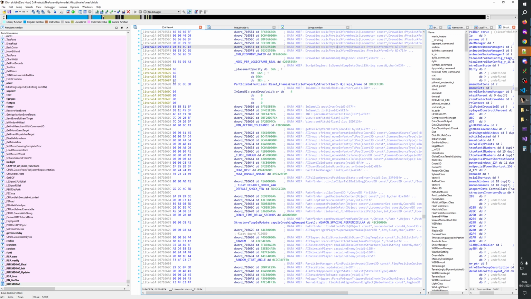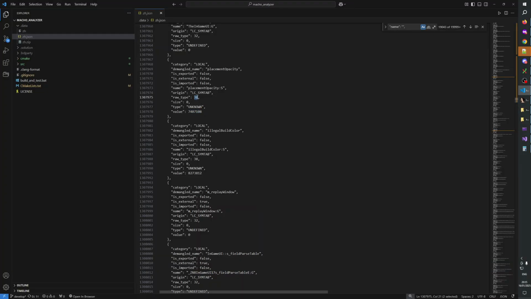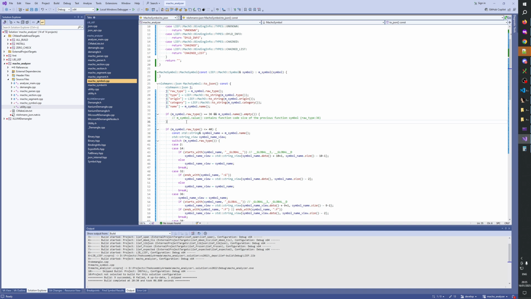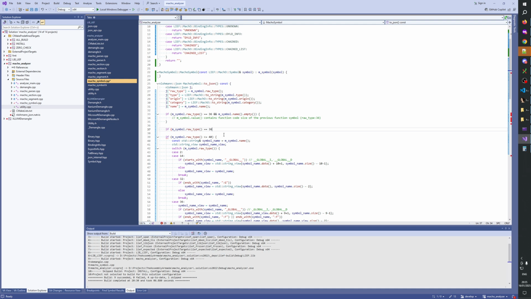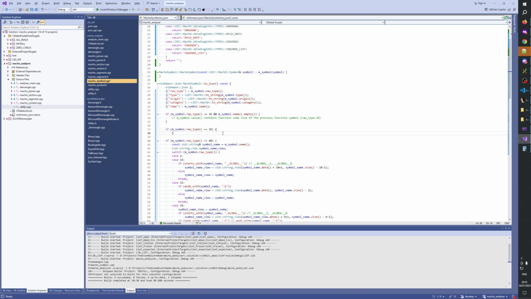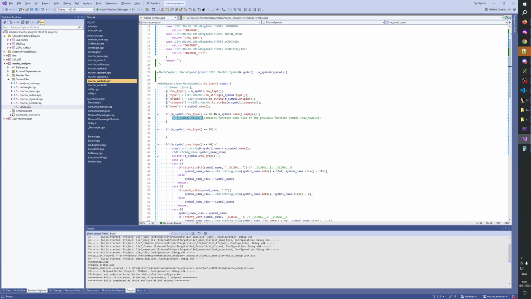This looks like a float value. Okay, so I think what happens here is if raw type is 38, then M symbol value contains address to static initializer value.